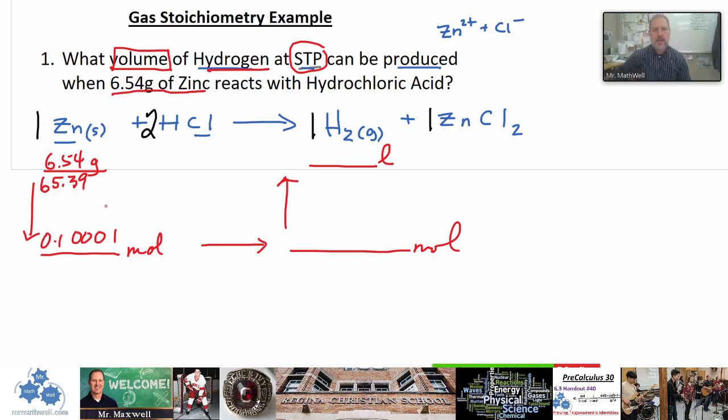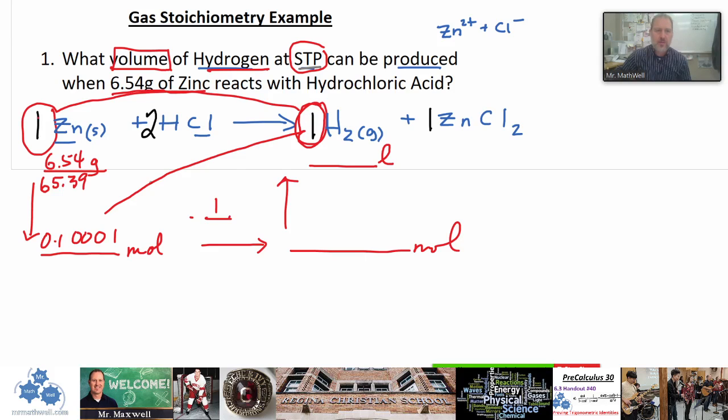That's awesome. Now I need to go to hydrogen. So remember what you do here is you take a look at this molar ratio. That's a 1, and this that we're coming from is also a 1. You multiply by this divided by this one. So it's a 1-to-1, so do you need to write 1/1? Not really. But you know that this is going to be the exact same number over here. And that's the moles now of H2. So this is moles of zinc, that's moles of H2. Hopefully you're following me, and this is what you got so far.